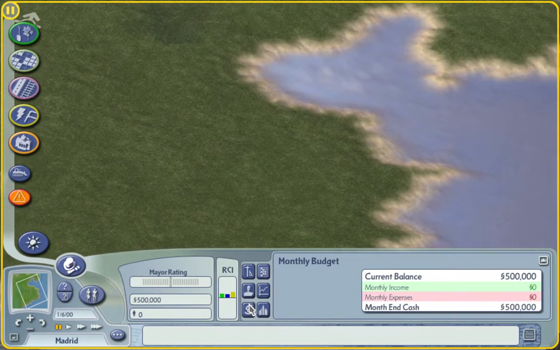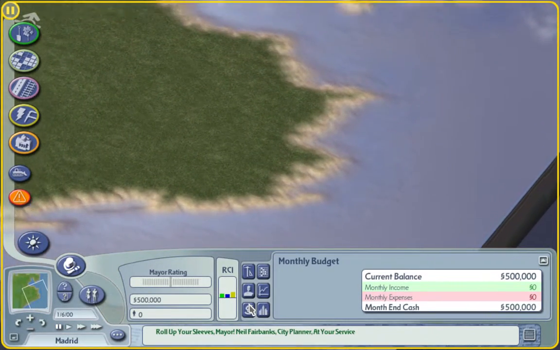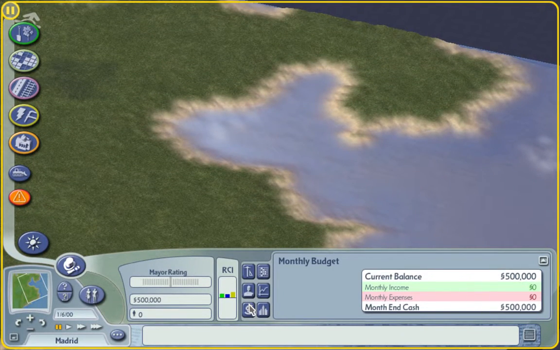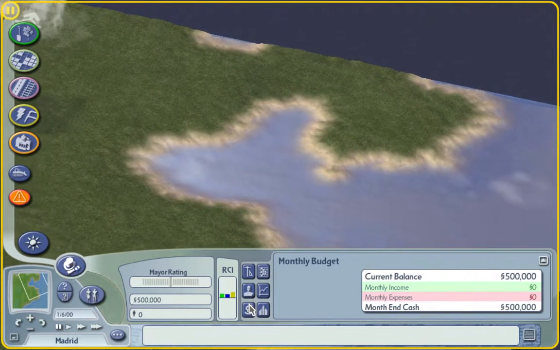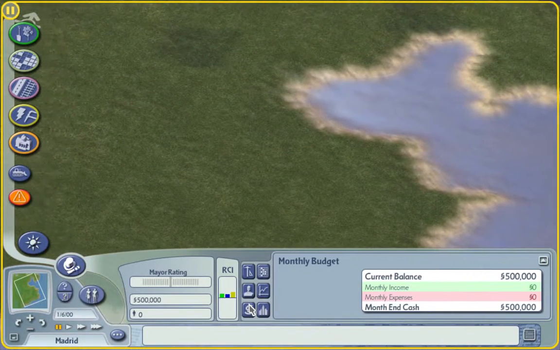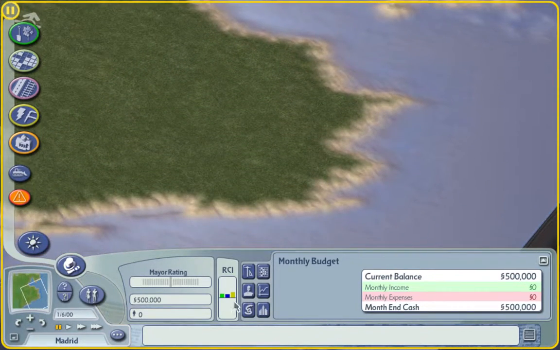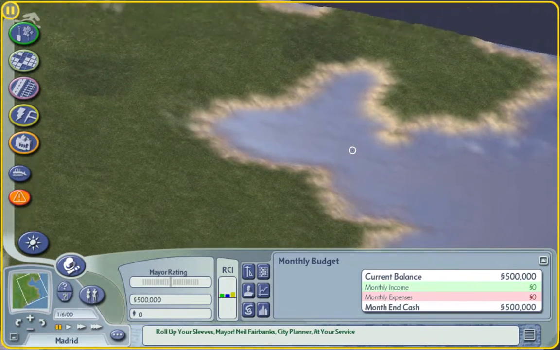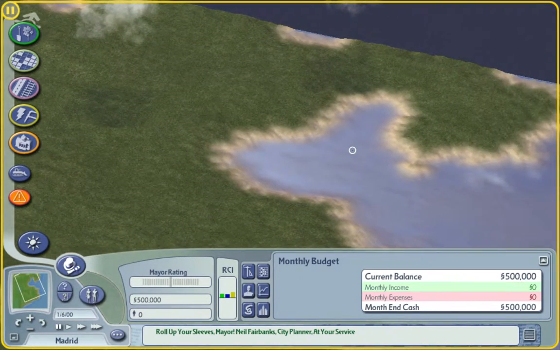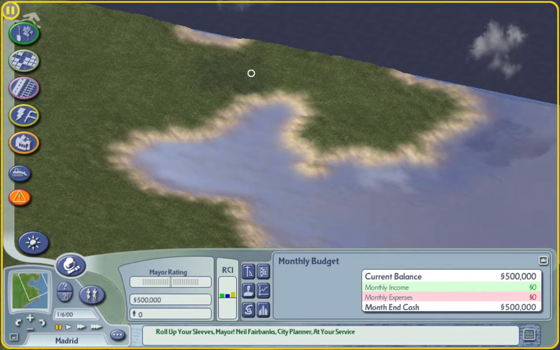So let's see, where should I start? One of the things about building a city that ends up being pretty important, at least right off the bat, is you want to be thinking a lot about your industrial areas. That's going to be your big selling point for a new city. So if we look around the map, we have to think about what areas are going to be good for industry. They tend to like to be around water and on flatland.